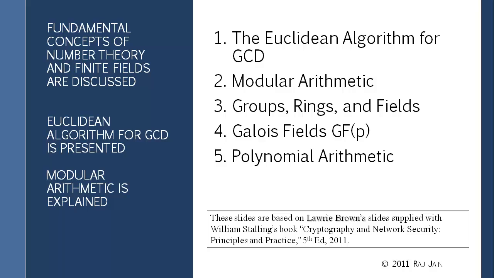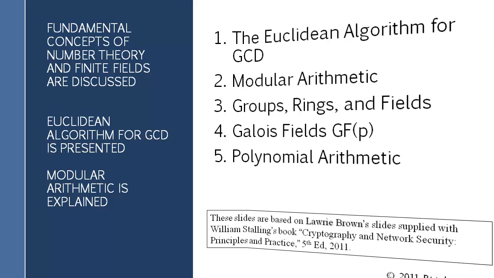So today we will talk about how to do GCD, greatest common denominator or greatest common divisor, okay, so the same thing. And then we talk about modular arithmetic, and most of you should know mod 2 arithmetic, how to add things mod 2. Then we get into things which are called groups, rings, and fields, and Galois fields. You know, basically about those and how to do polynomial arithmetic.